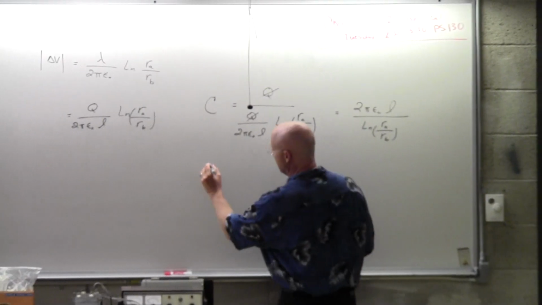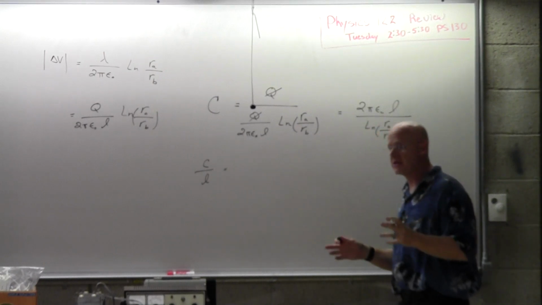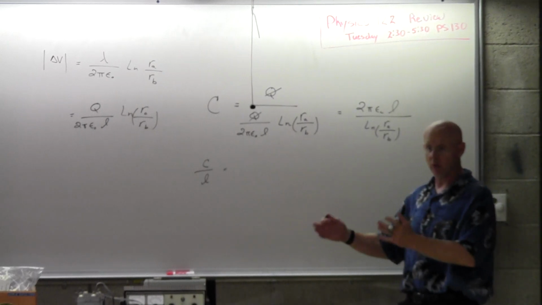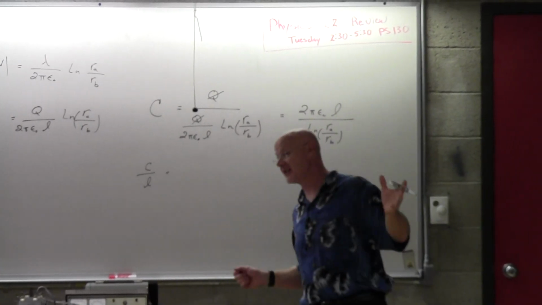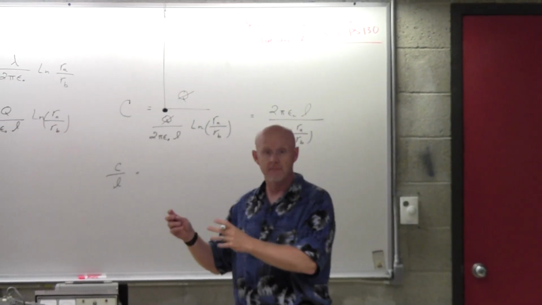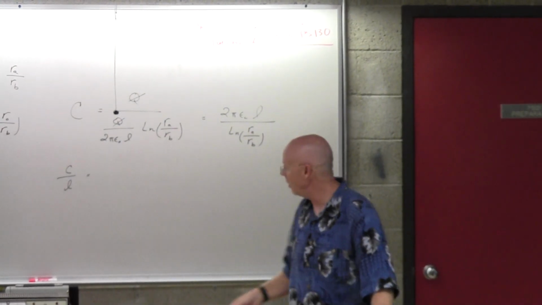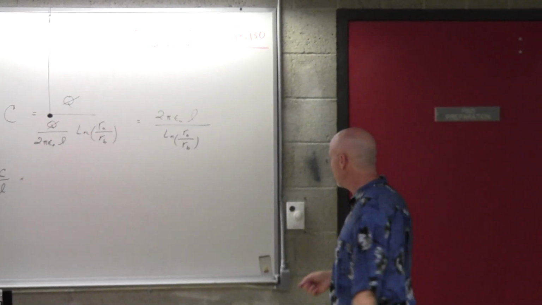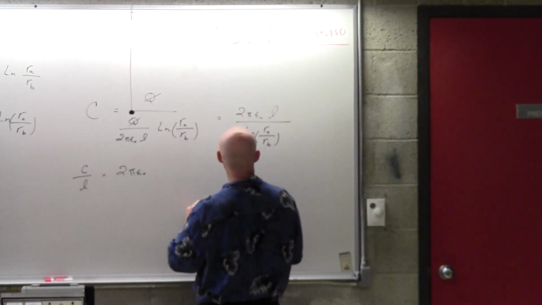I think your author writes it this way. He says, let's label this in a more useful form, in the sense that we can say, how much capacitance do you get for every meter? Because you may have a short cable like 1 meter, or if this cable is running across the telephone lines, going across the city, this could be thousands and thousands of feet of cable before it goes from Time Warner station over to your house. And so I think the cable in my house is like 18,000 feet. I'll mention why that's relevant. That's a long way, but it ends up with a lot of capacitance. Annoyingly a lot of capacitance, I might add.